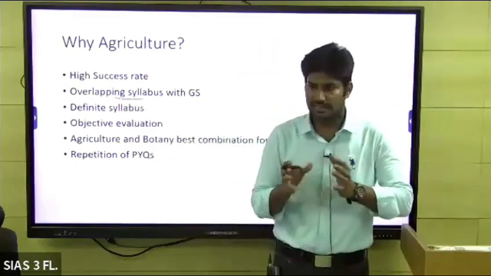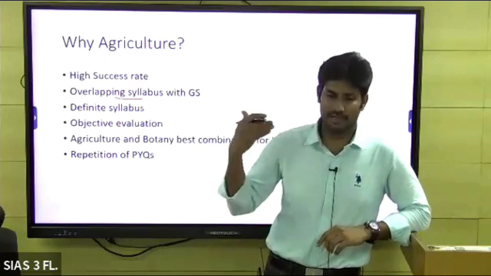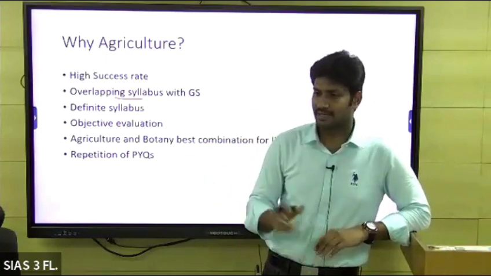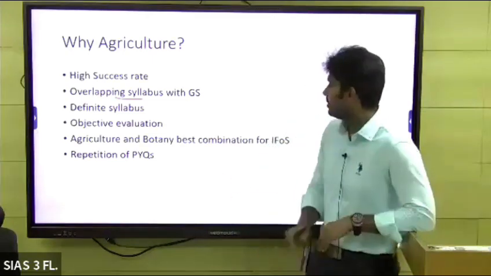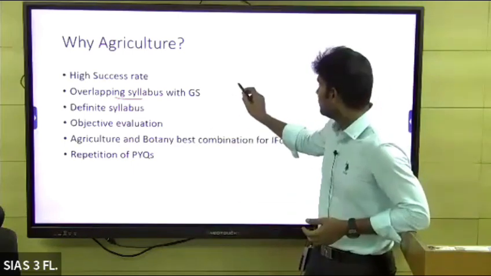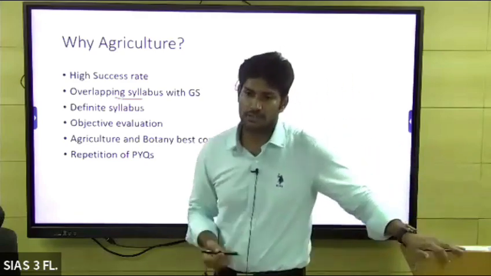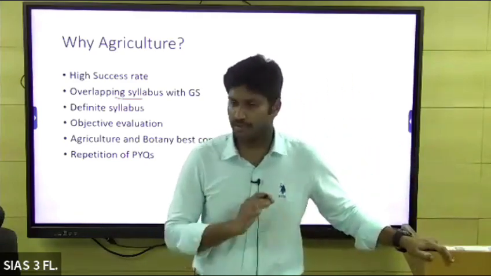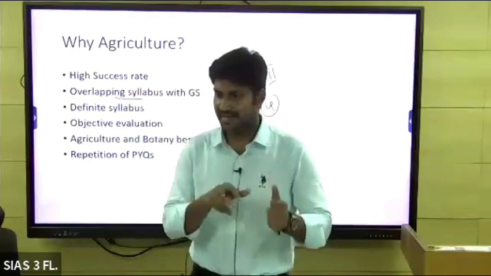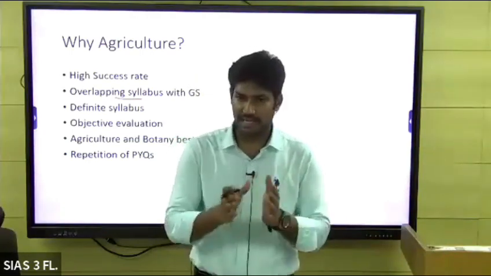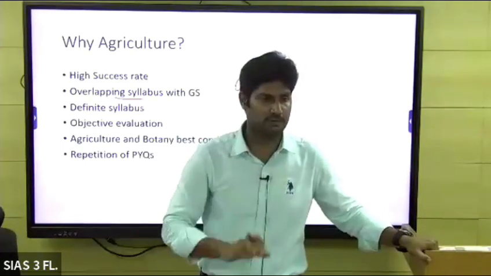Earlier, students mostly avoided technical subjects like these, because there is no overlap with the GS. They mostly chose geography, sociology, public administration, because the same subjects, political science, polity, geography, history, are in the GS area also. But nowadays, in the revised syllabus, GS paper 3 has 4 questions from agriculture. And in the prelims, 5 or 6 questions come purely from agriculture. To understand agriculture, we need knowledge of geography and environmental science. All are interrelated, so combined from environmental science, agriculture and geography, we can expect more than 15 questions in the prelims, and from agriculture alone 4 to 5 questions.